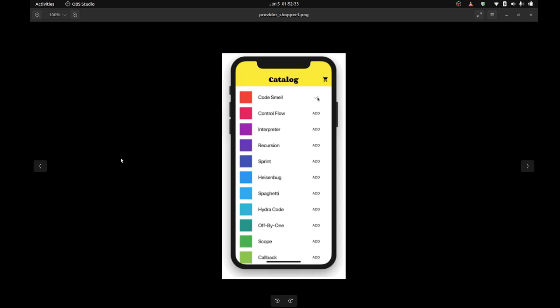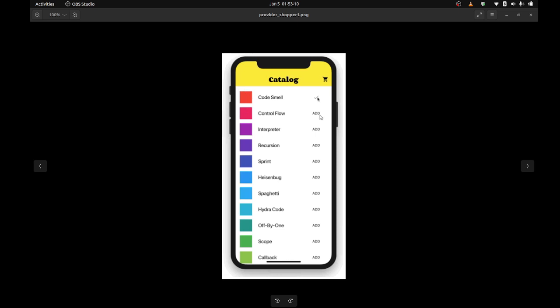Now coming to the assignment of this session, which will be related to providers and state management itself. You'll have to build a very simple application with only two screens. This will be like a part of an e-commerce application where you have a catalog of some products. You can include any product. This is just an inspiration, you do not need to follow this particular design.